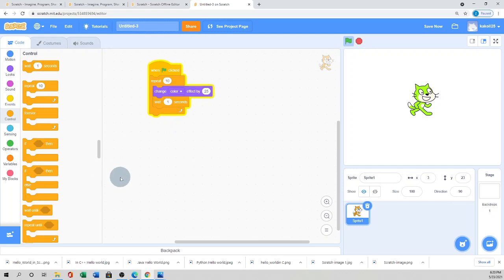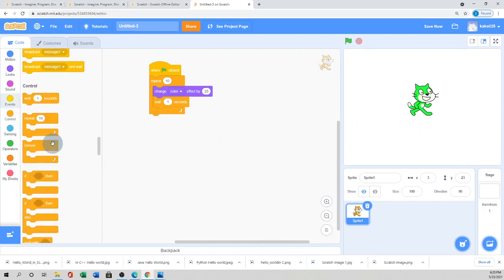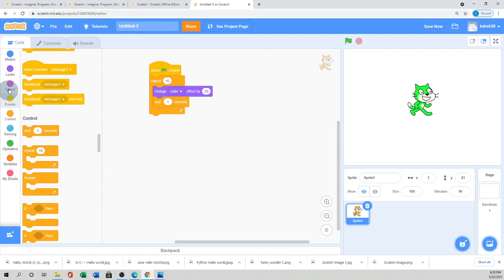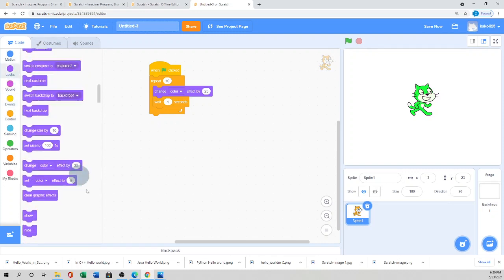So I'll click. 1, 2, 3, 4, 5, 6, 7, 8, 9, 10. It stopped. If I click on the stop button, it will reset it. But in code, we can reset it like this. Clear graphic effects is in the Looks section.